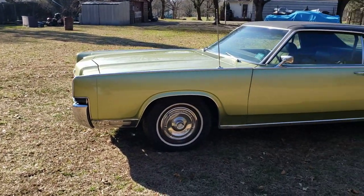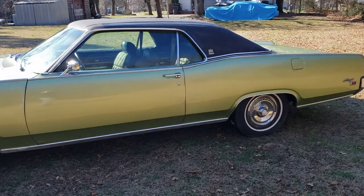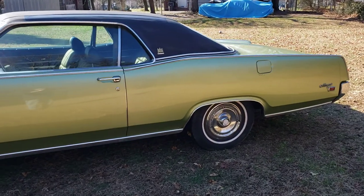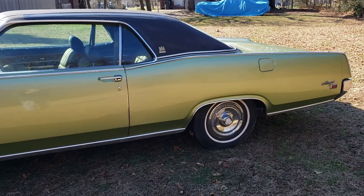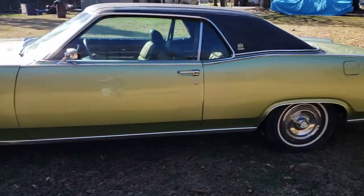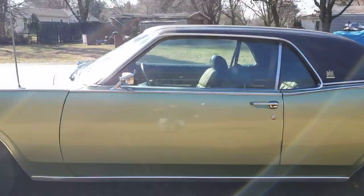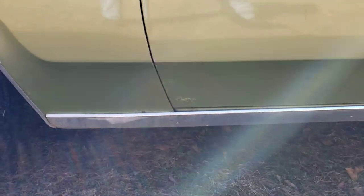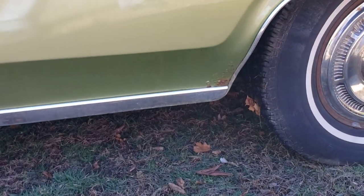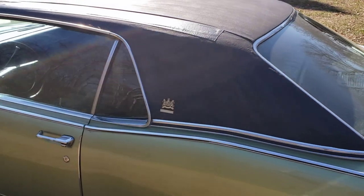So it's a '69 with 80,000 original miles and it appears to be all original paint except for maybe this rear quarter. It had some paint blown in somewhere, so it's tough to tell because if it was done, it was done a long time ago. There's some little surface rust spots out here too. The vinyl top definitely needs to be replaced.